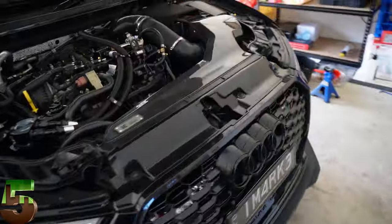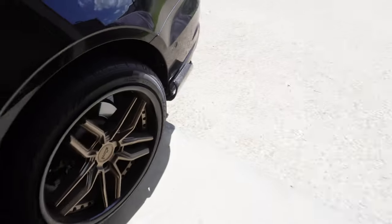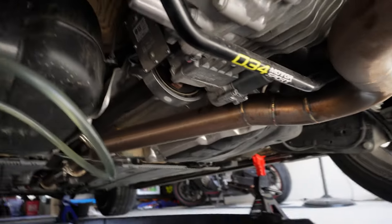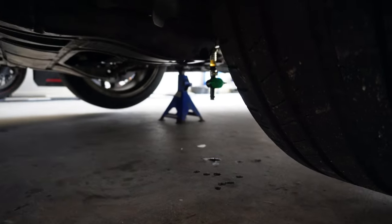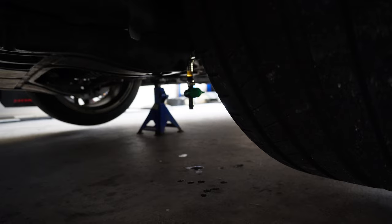Gold star. Oosh, boys. Well, DSG is filled up. The Haldex is filled up. The pump's back on. So it's left of the Haldex fluid, but the rest of it's plugged in. If we can get down here, we might be able to see. Oh, there it is. The plug that we use to fill the DSG back up.